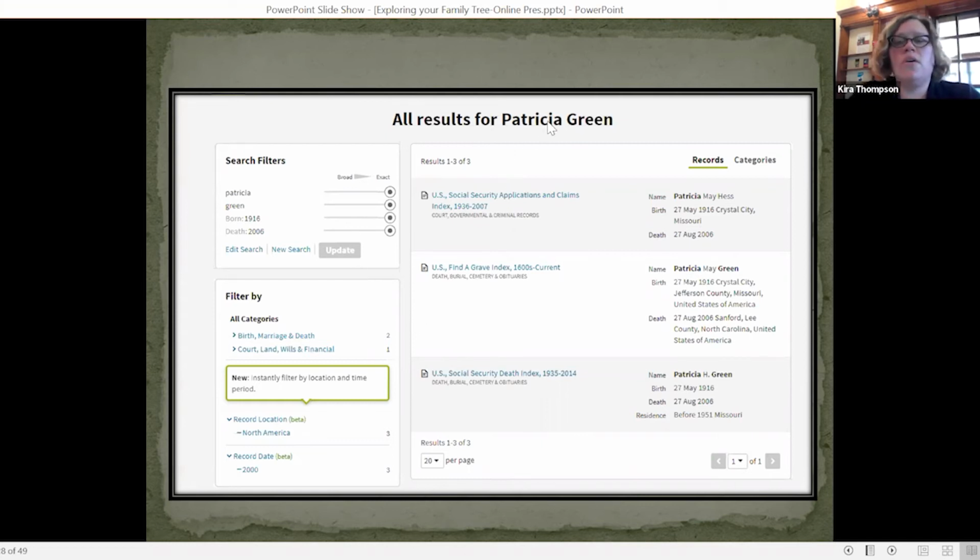But Heritage Quest also has some of these different databases that they put an emphasis on, such as the Freedmen's Bank record and the Indian census rolls, things like that, that are not as highlighted in Ancestry. And you can find them here on Heritage Quest. So this is what the homepage looks like. They do put an emphasis on census records.